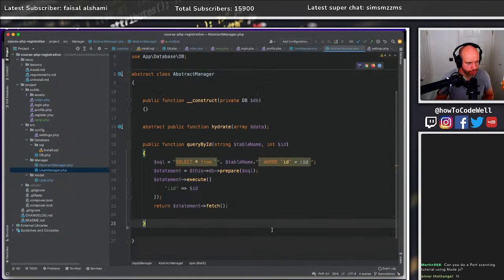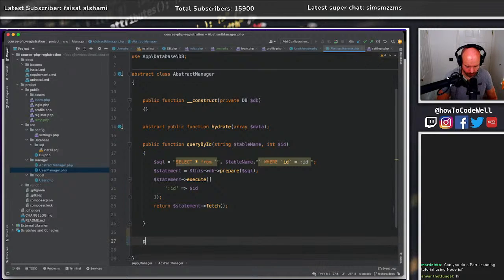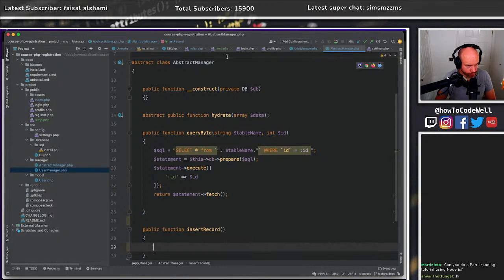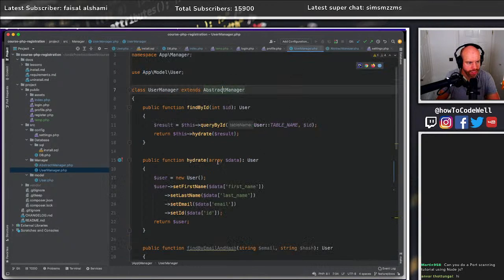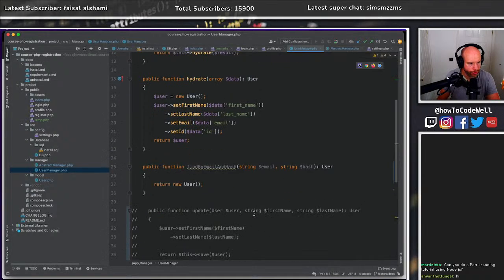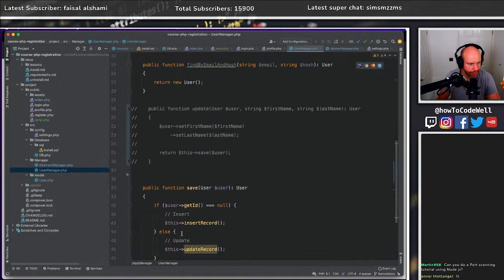So we could do public function insert record. Now the problem with this is that we are supplying the model, right? So down in here, we need to somehow supply that to this.